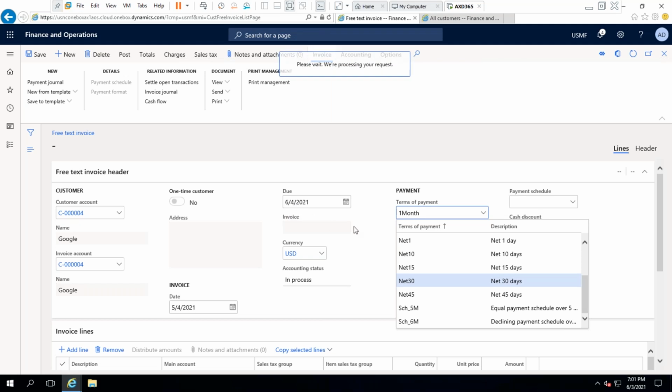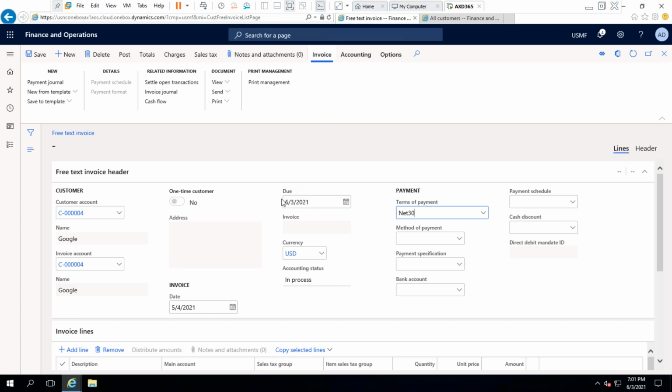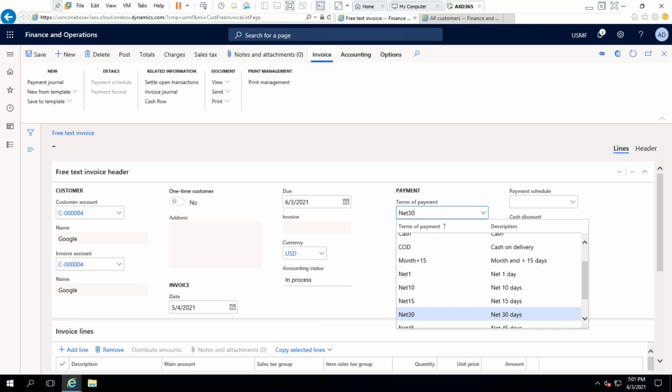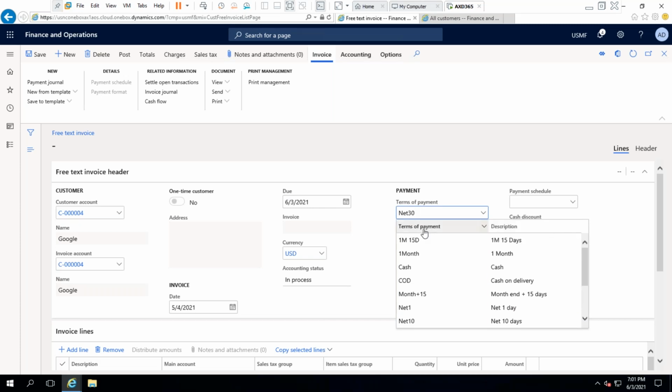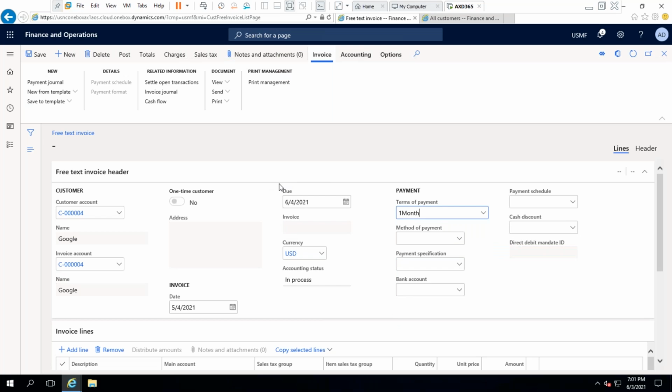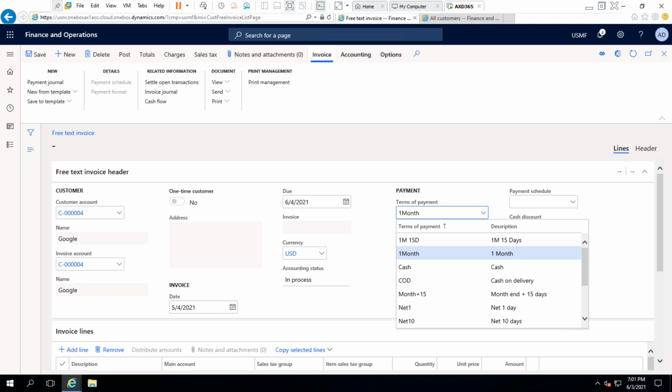Look at this one. If it is 1 month, it is 4th June. If it is 30 days, then it is 3rd June. Understood?